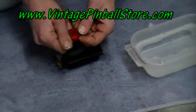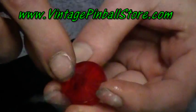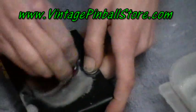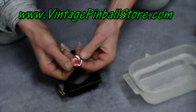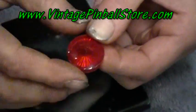Alright, so as you can see, I am almost completely done. I have one little itty bit of black around this corner. So I'm just going to go just a little bit more. And that looks perfect. I don't see any more of the original lacquer. I don't see any text.